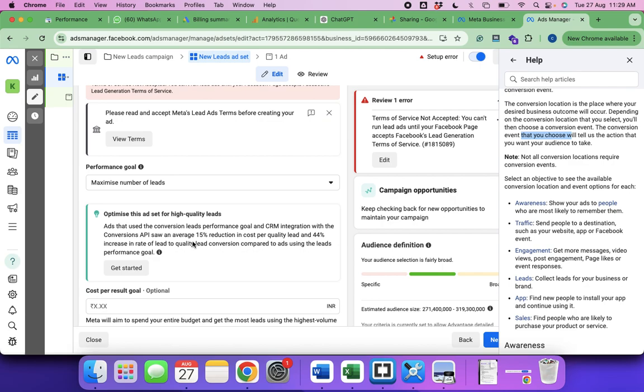So this way it shows up, or you can add email, full name, phone number, contact fields.